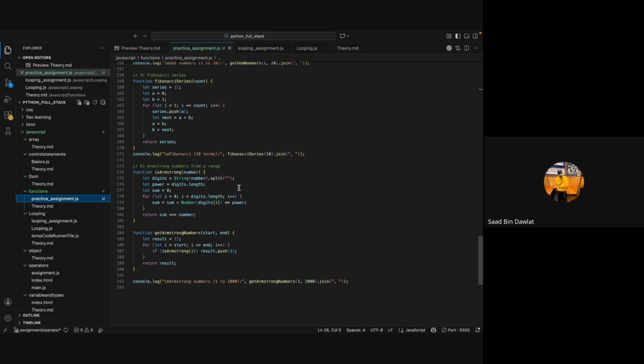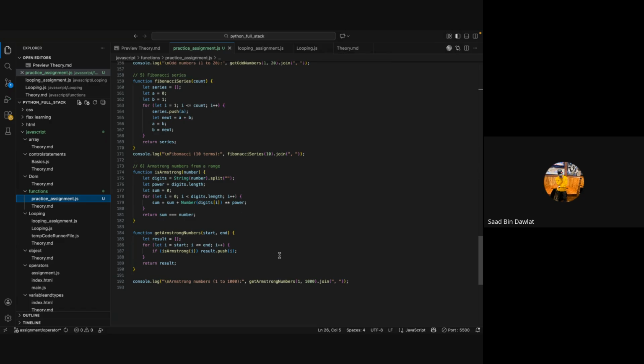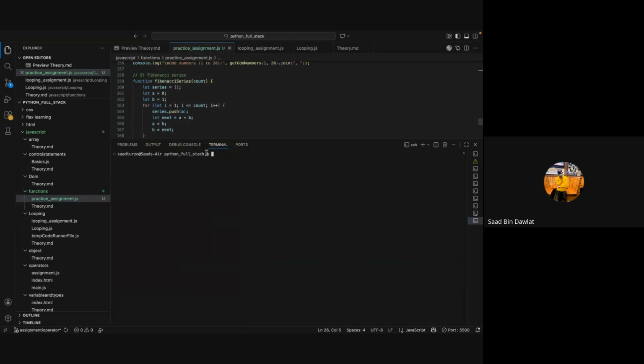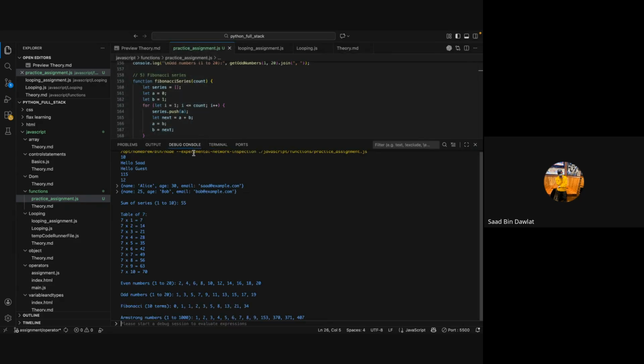Created the functions, and that's how they are. Just give me 1 second. And here you go.